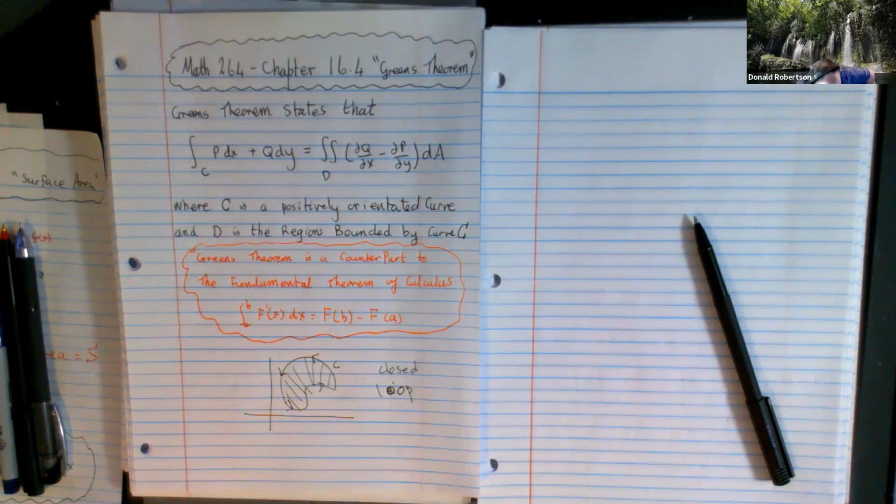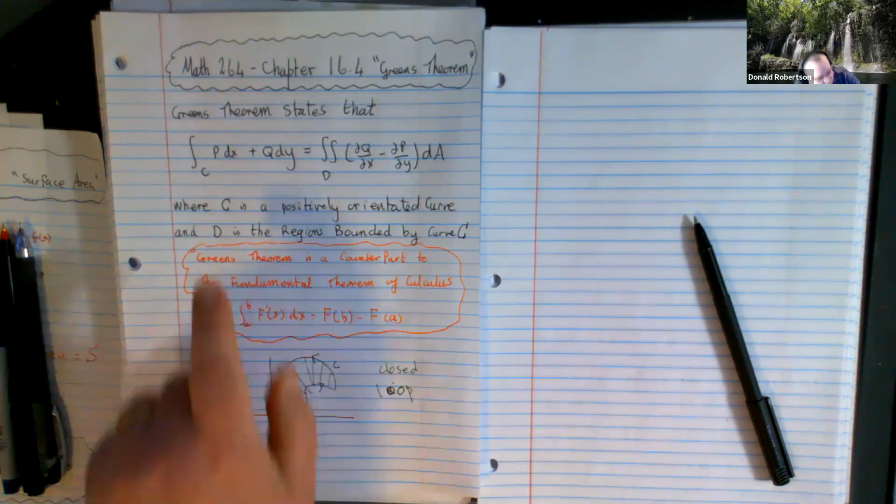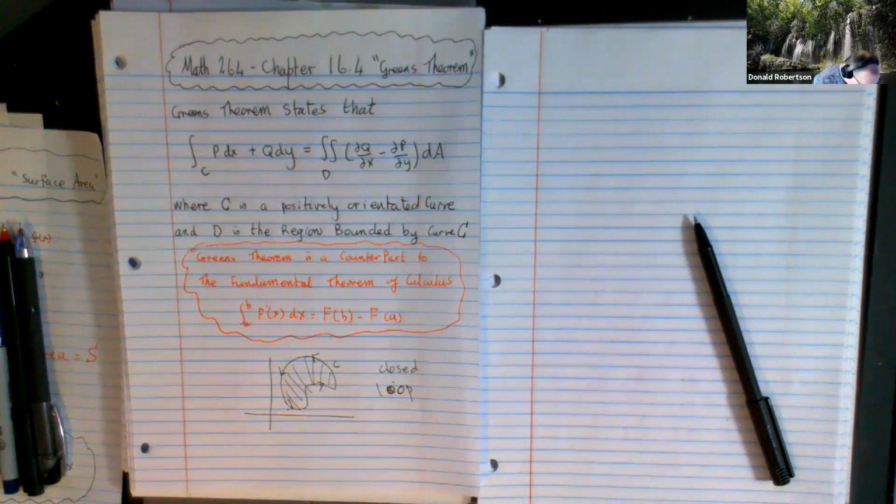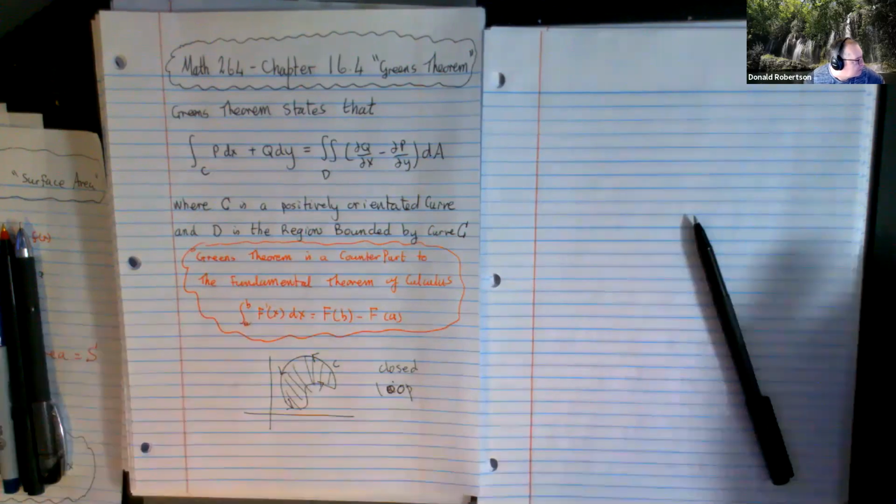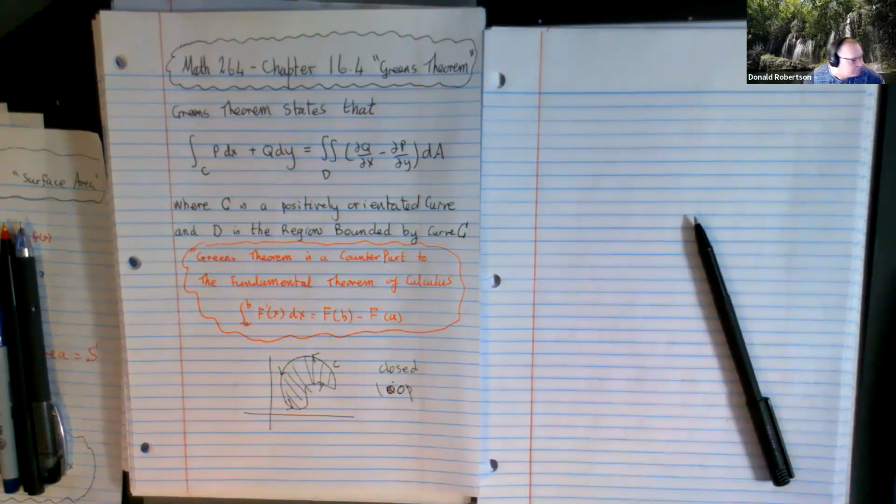So Green's theorem is, well, what do you do if you want a line integral and it's not a conservative field, right? Well, we could do it the parametric way, but God, that can be really ugly, if not impossible sometimes. So here's another strategy for doing it. So far, so good?